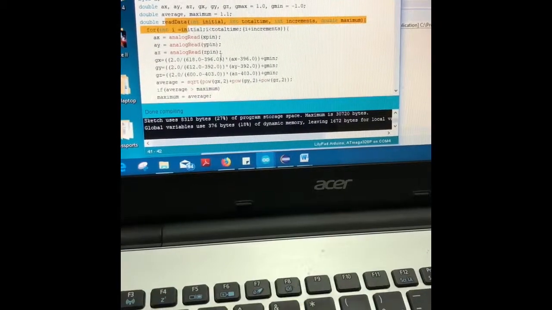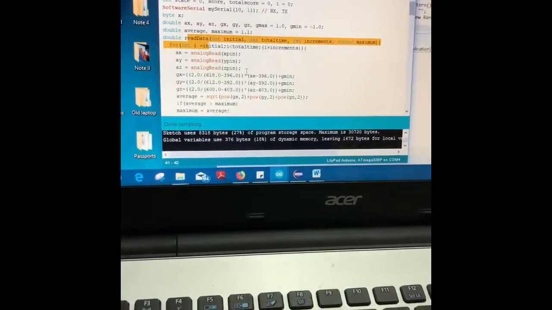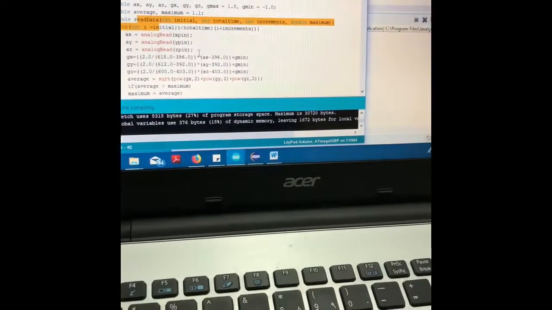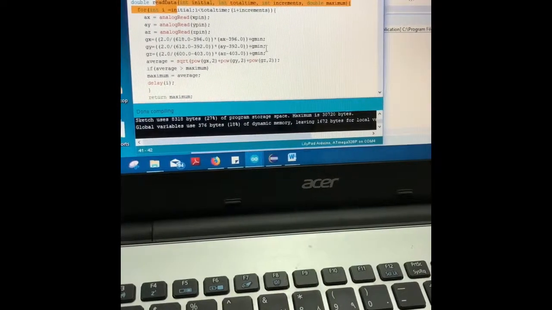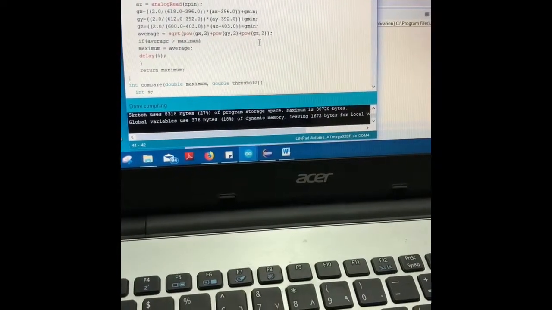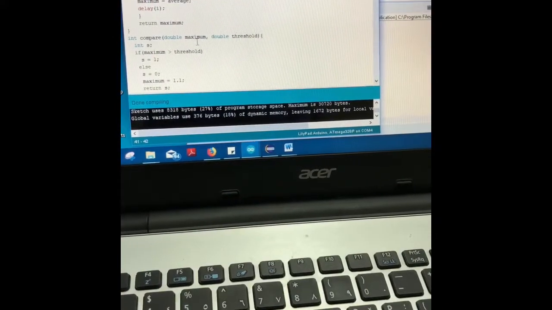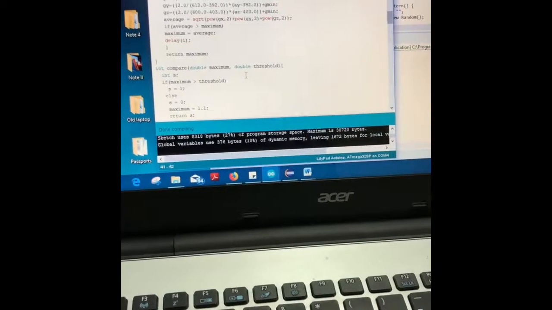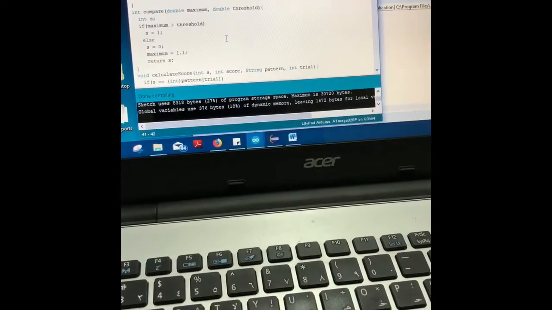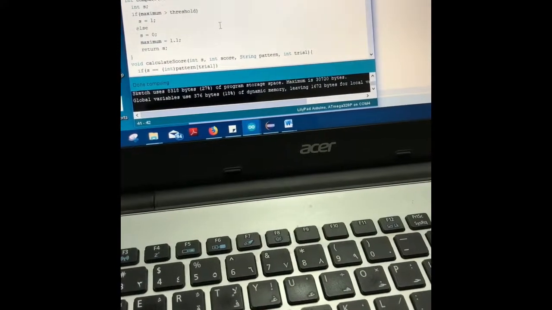calculates, it compares the strength of the punches. So we have 5 punches each, and according to the time, it calculates the strength of the punches and sees if it's hard or low. There's also the compare, which is calculated for each punch, to see if it actually hit according to the threshold or not.